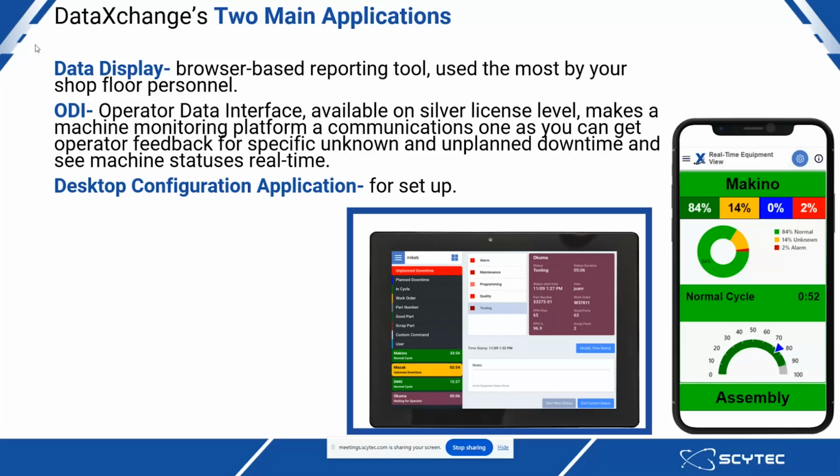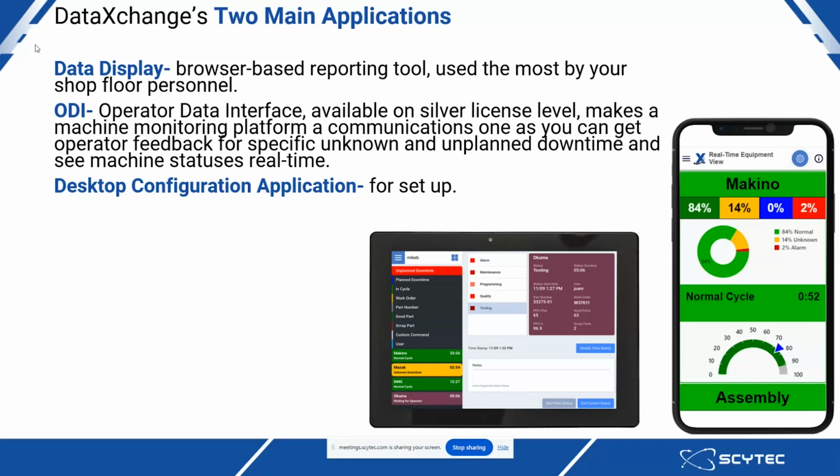We also have the ODI, which is only available on the silver and above licensing levels. And the ODI stands for Operator Data Interface. The way that I like to describe it is that it takes the DataXchange machine monitoring platform from a monitoring platform to more of a communications one, as you can now receive operator feedback with this application for specific unknown and unplanned downtimes, as well as seeing machine statuses in real time.